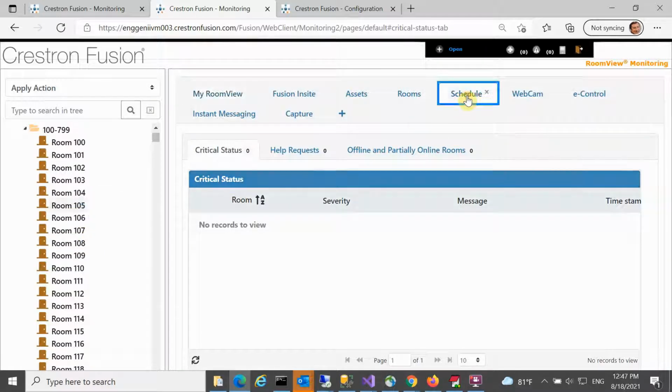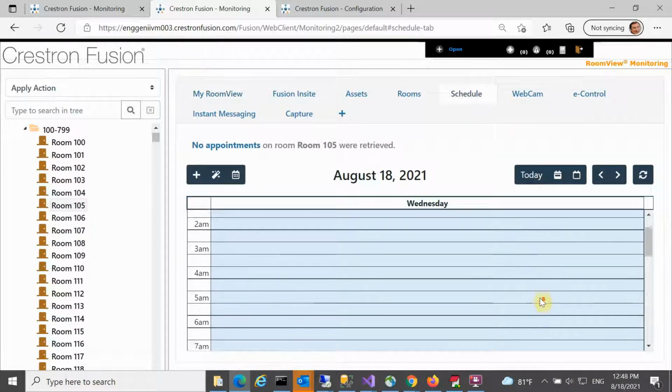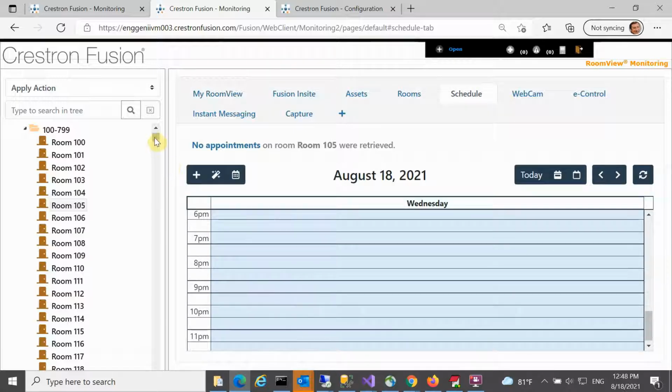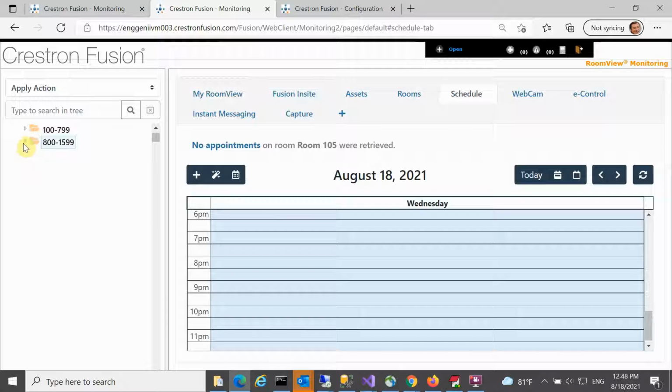Okay, so you see I've got nothing on that schedule, and nothing on the schedules for these rooms either. It just takes a little bit of time to load the tree node.